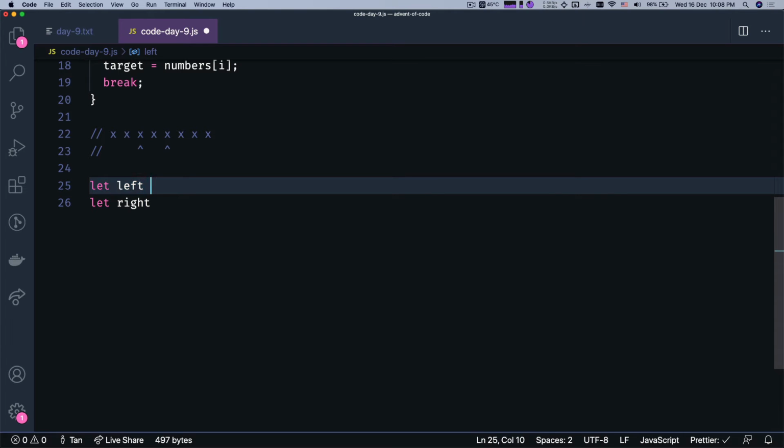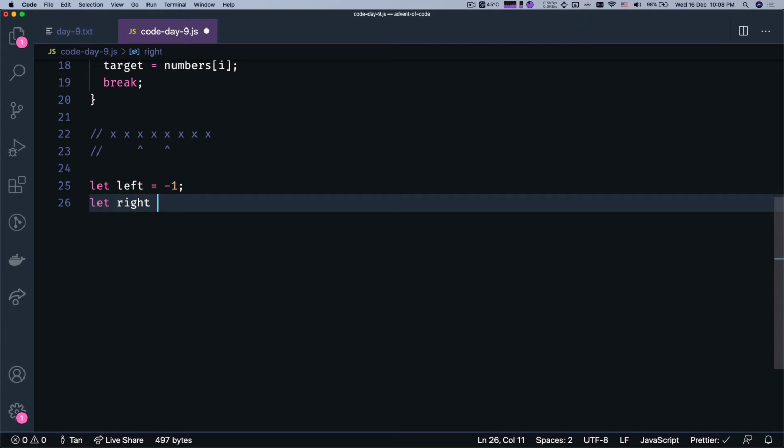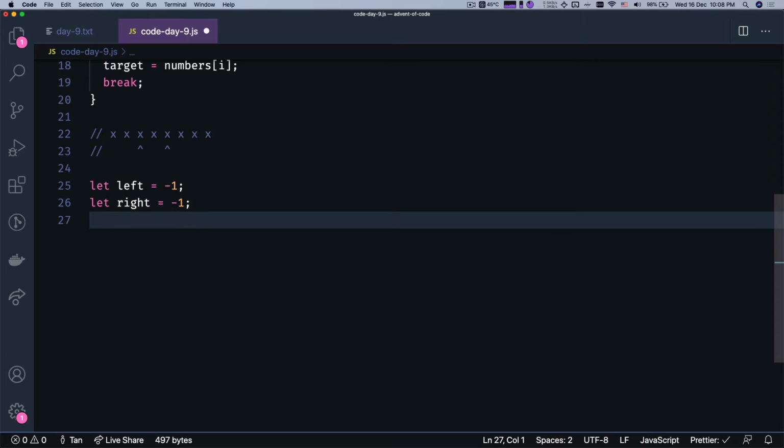The left we're going to initialize as -1 and right as -1, right? And we're going to keep a temporary variable called sum in window, which is 0. Because left and right are both pointing at -1, right now the sum is 0. We are not adding up to anything, right?